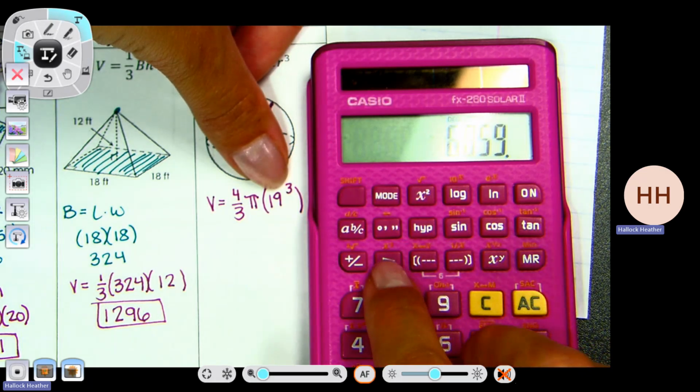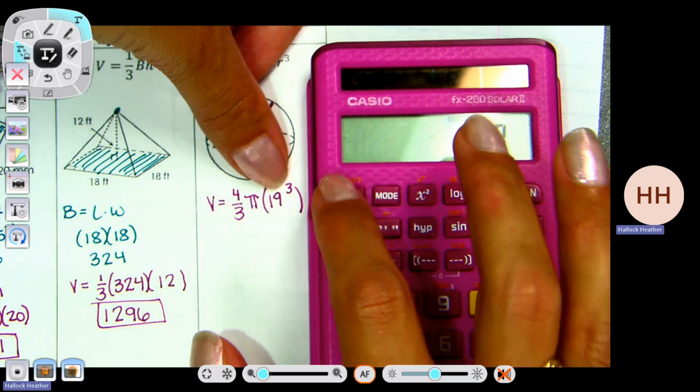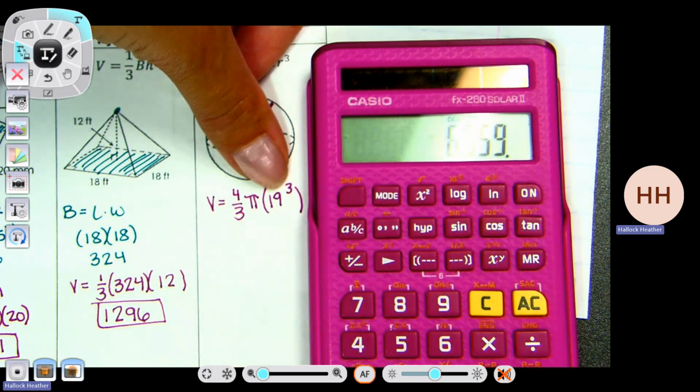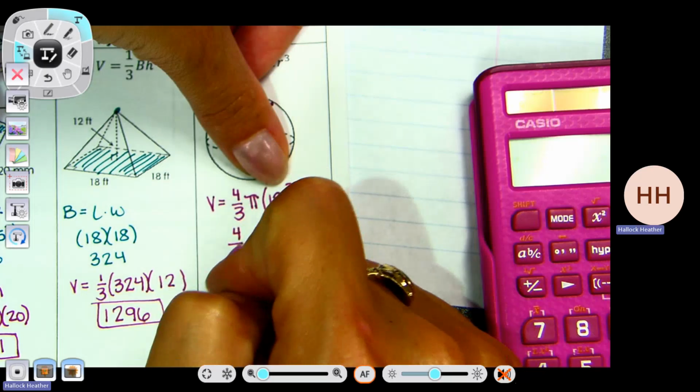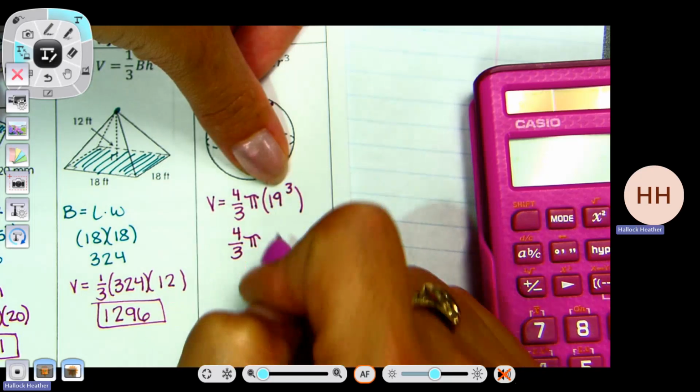There's also another button that you may know. Above the arrow is an X cubed button. You have to press shift to use it. I usually use the XY button, but there is also the X cubed button right there. You just have to press shift first. It is a massive number because of your radius.